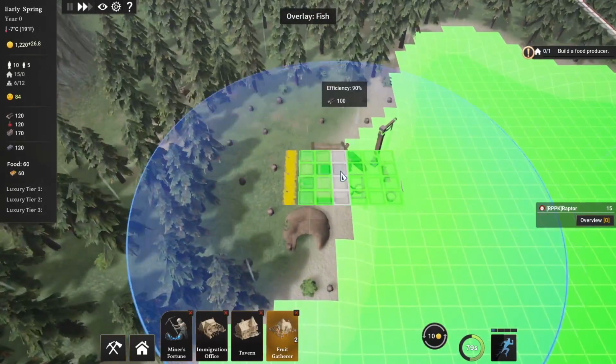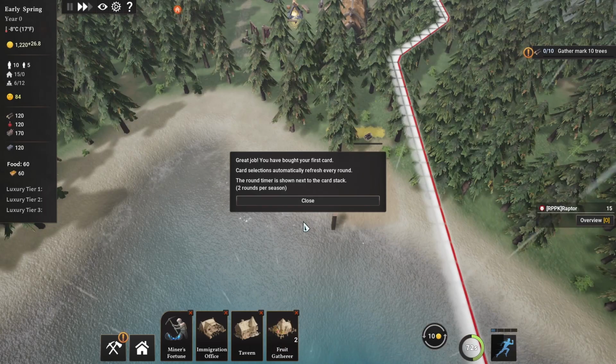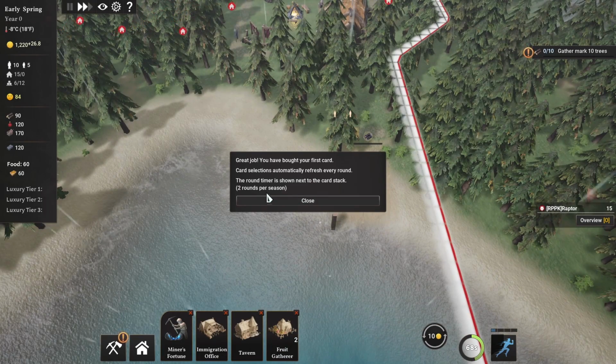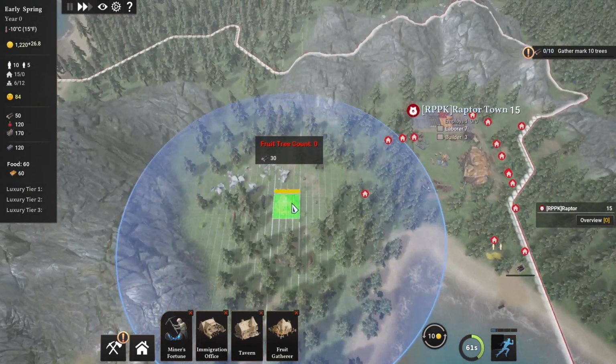Oh, is that a bear den? Oh, of course. Nice try. Nice try, viewers. All right, let's see. We'll put it right there. Good job. You've bought your first card. Thank you very much. So we can buy 2 cards per season or whatnot, and continue to expand upon that.